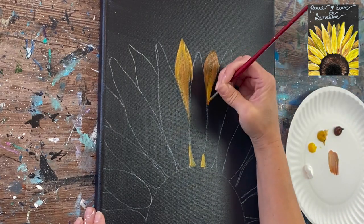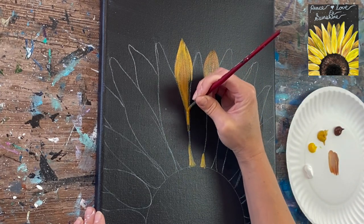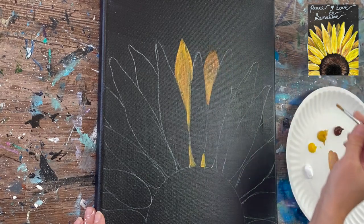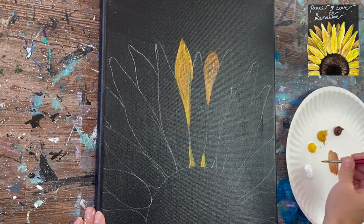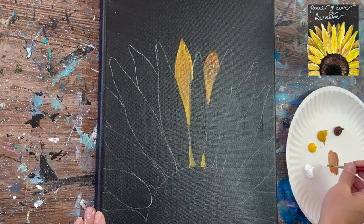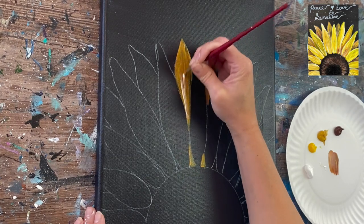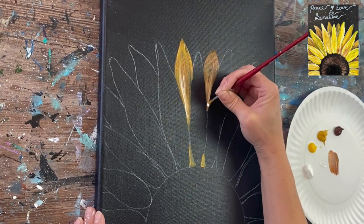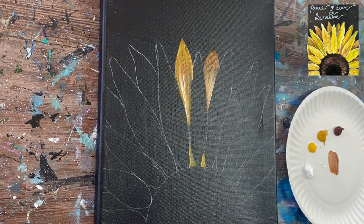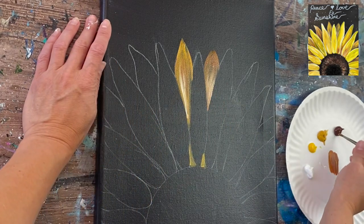But again, you don't have to stay 100% in the lines. You can adjust your petals, and we could slightly paint over some of the front ones. That's the reason why we're doing the back ones first, so that we can paint over anything we painted with the back petals. The reason why I grabbed a little bit of white there was to give it a little bit of highlight. So I just grabbed a teeny bit of white on the tip of my brush, did a few little lines, and let that blend in.